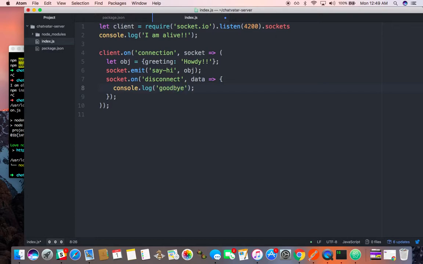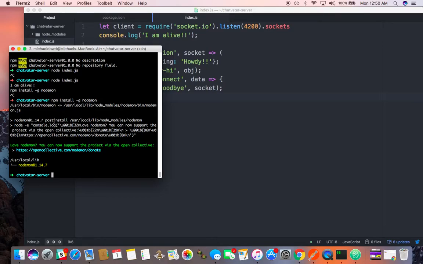And after that goodbye, I'm going to print this socket. If this socket is a thing, can I just log it? Can I print it to the screen? And by the way, when I'm printing it, it's not printing to the console log like before. We're not using the browser. It's going to print in here, in this terminal.